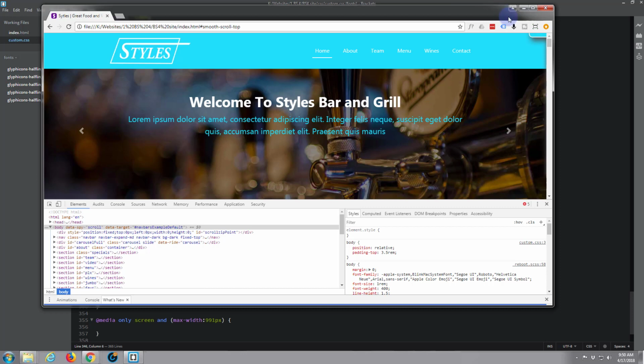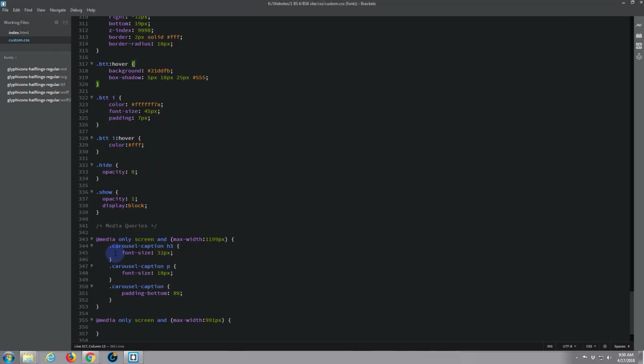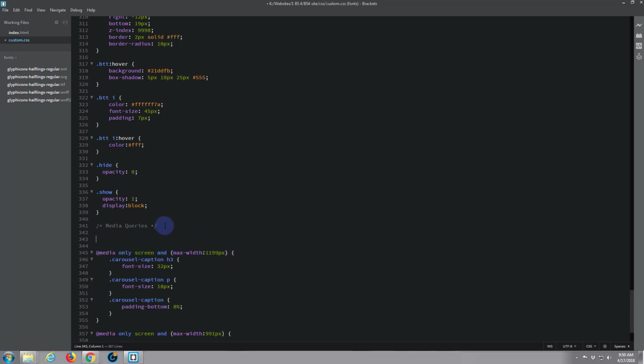So let's just add an extra media query. Very easy to do. I'll just copy this one. Add that in there. Put a closing curly bracket on the end of it.